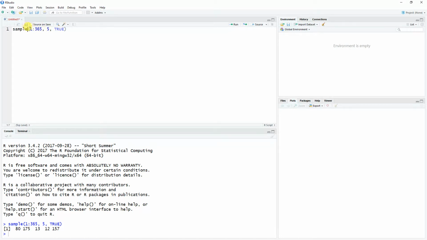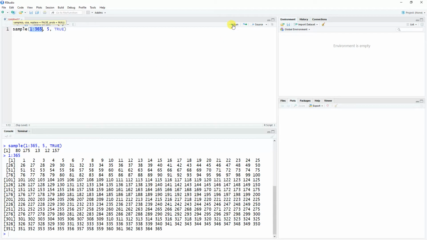The first piece of information I've given this function is the number 1, then colon, 365. What that means is it's going to sample from the numbers 1 to 365, all of the integers from 1 to 365. We can see how R understands that by highlighting that tiny piece of code and clicking Run. When we do that, R outputs what 1 to 365 actually is, just the integers 1 to 365.